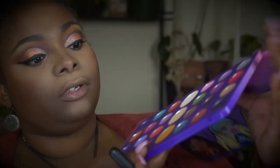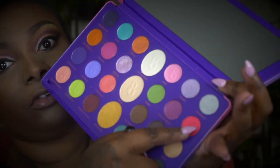So I'm gonna get a blush because I just feel like I need one. Let's see if I can use something out of here. How about I try to use this pink color here? Let me show y'all. Right here, how about I try to do something with that as a blush? Let's see what could happen.